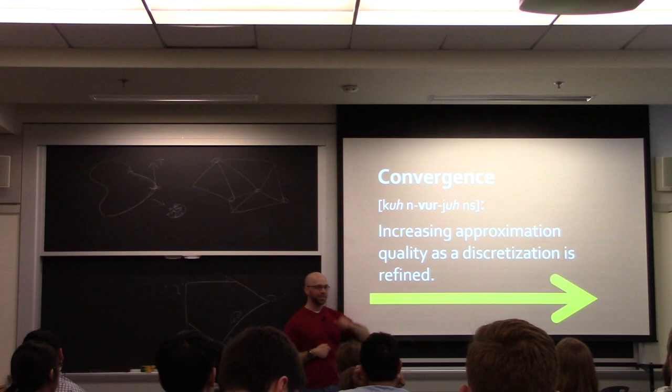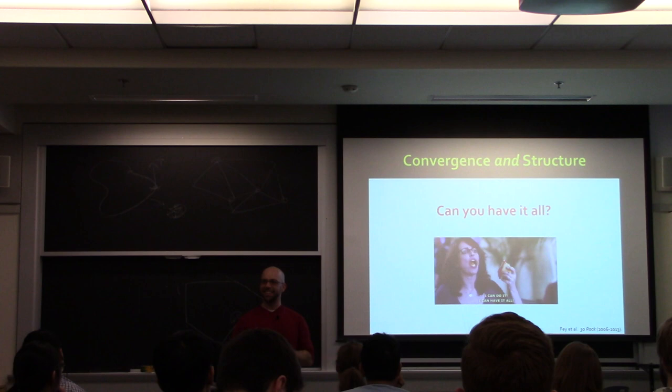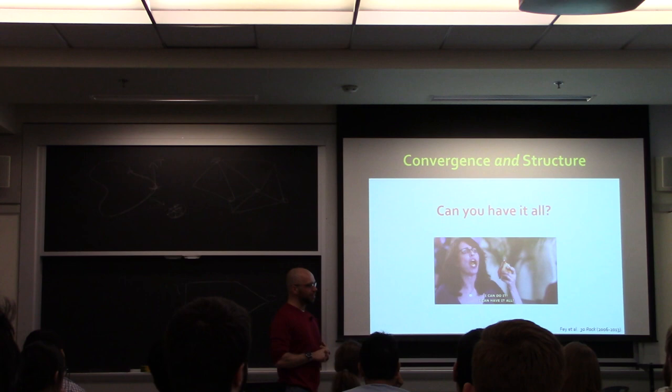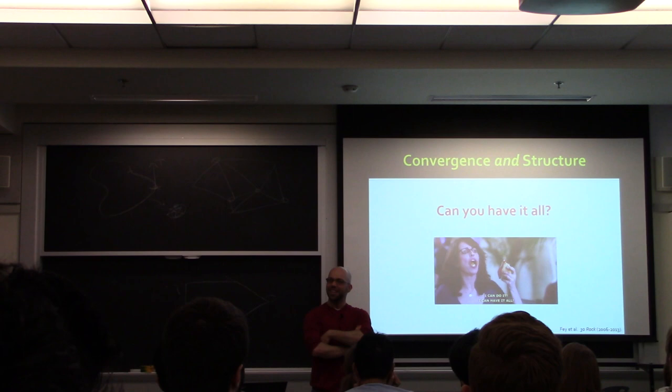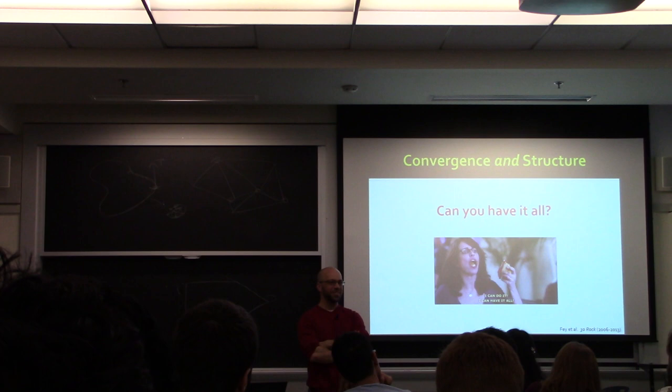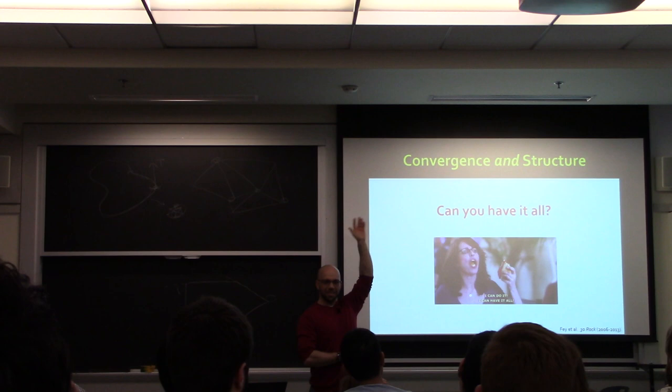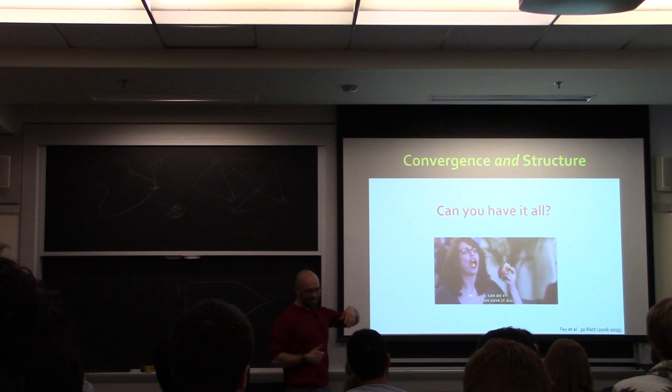So there's a key theme here, which is, can you have it all? Can you have a convergent notion of differential geometry that also preserves the interesting structure? That may be a notion of curvature that integrates to 2 pi on a discrete object, but at the same time really is a good second order approximation of curvature in the numerical sense. Anyways, but yes. How many of us vote no? How many of us are like, I don't know what I'm doing in this class? No, so unfortunately for us, like we already alluded to earlier, the answer is no.